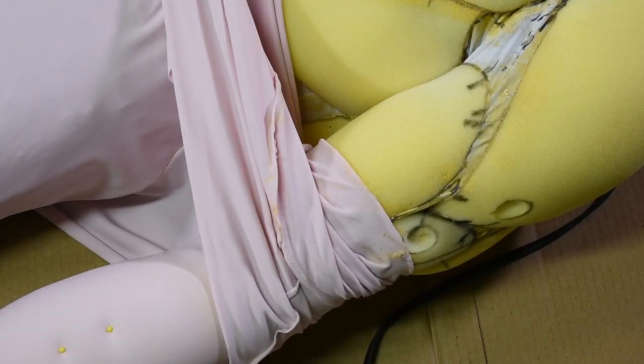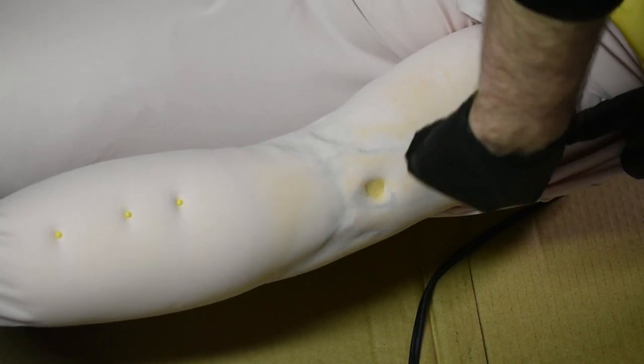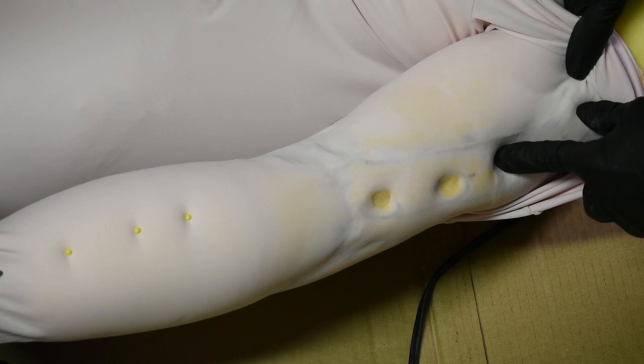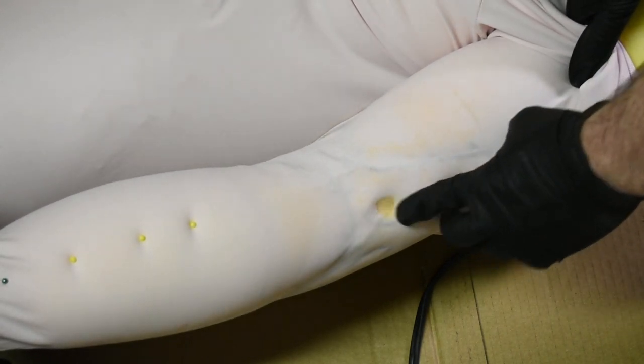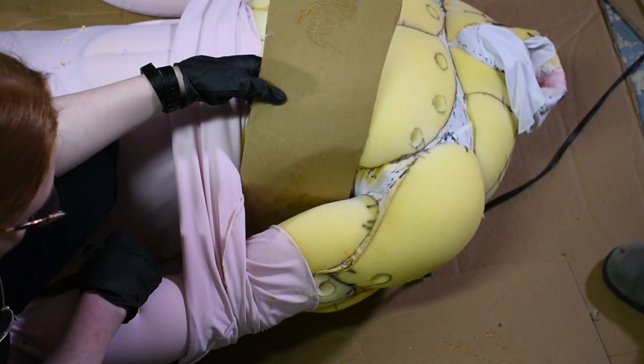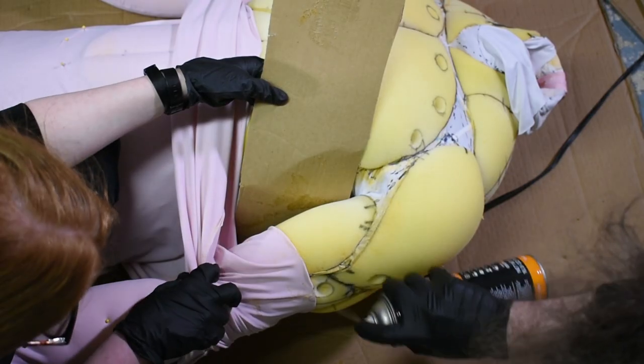For the section that's on the arms with the holes, I've just been putting some glue in there and then kind of massaging it around with my finger while it dries and hitting it with the hair dryer to get these dips. I'm also leaving the inside of the arms unglued because there's no definition there that I want to show off, so it'll just be more breathable.